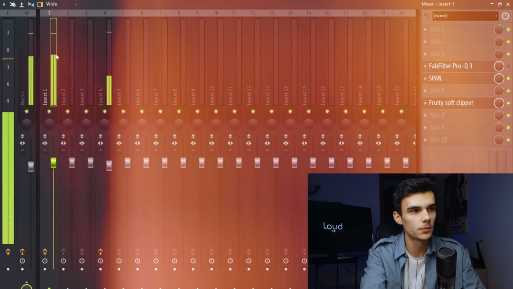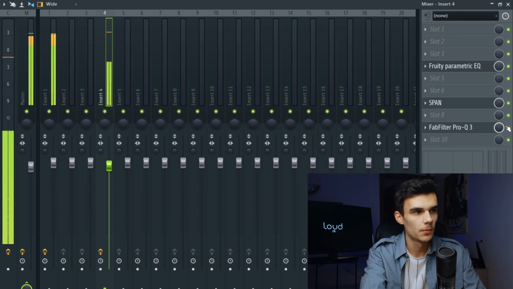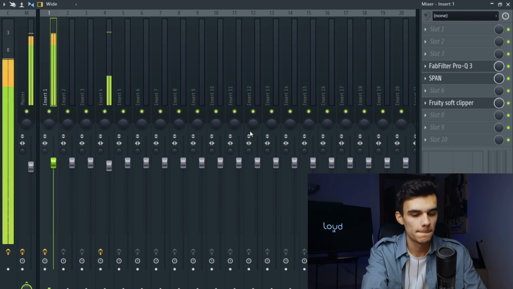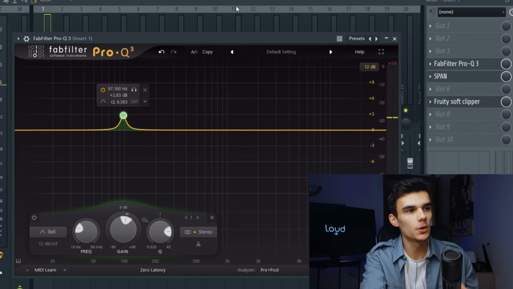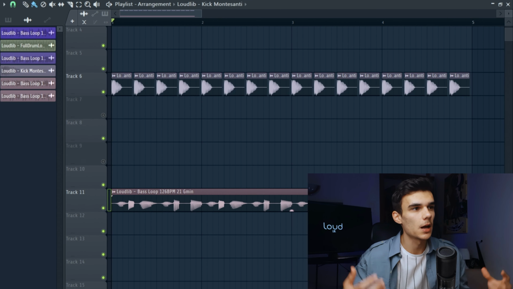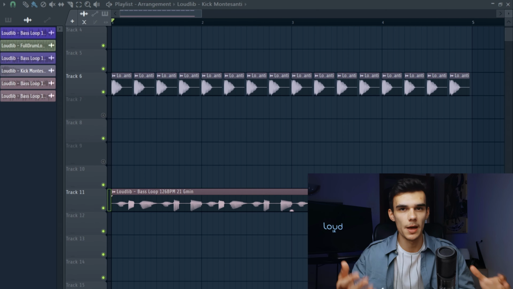So this is before, and this is after leaving some space for the kick. So as you can hear, there's a small but very impactful difference. The bass is still there, it's still loud, but the kick doesn't get muddy. If you're listening to this on studio monitors, you can't really tell the difference, but on big sound systems where there's a lot of low end, it's a game changer, so definitely you should try this.